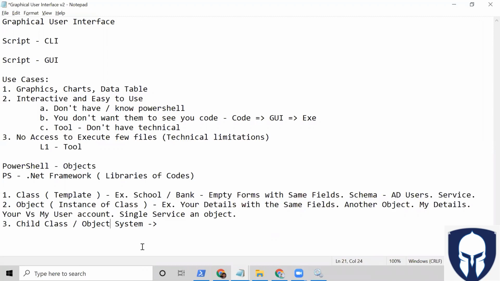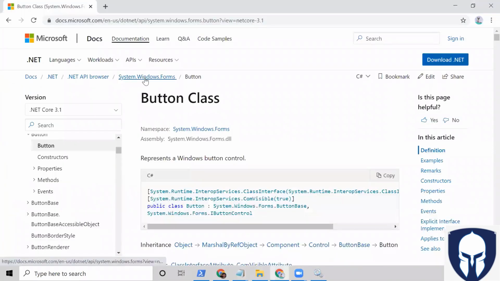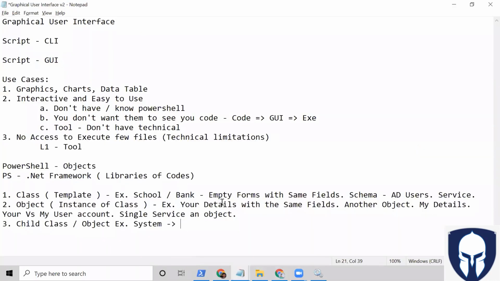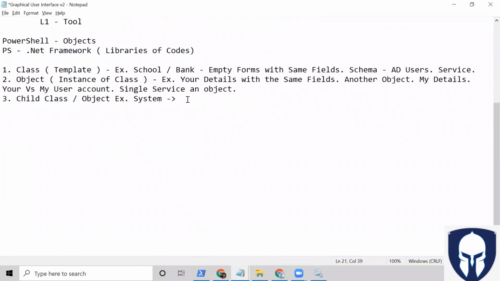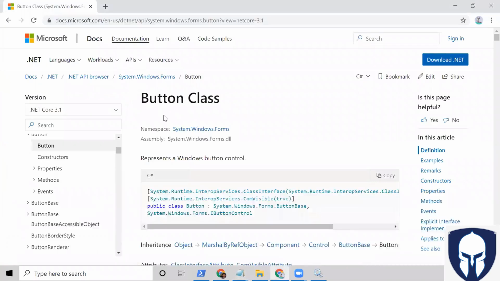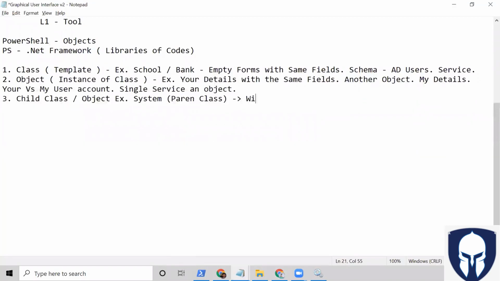System.windows.forms follows like this: system, and under it, let's say, is the parent class, and then whatever is coming down, say the next one, windows, is the child class of this system.